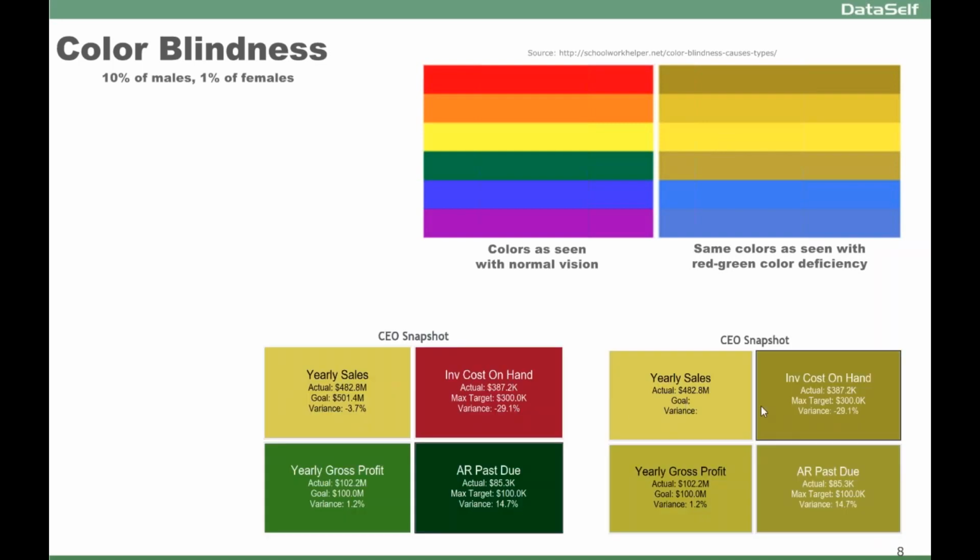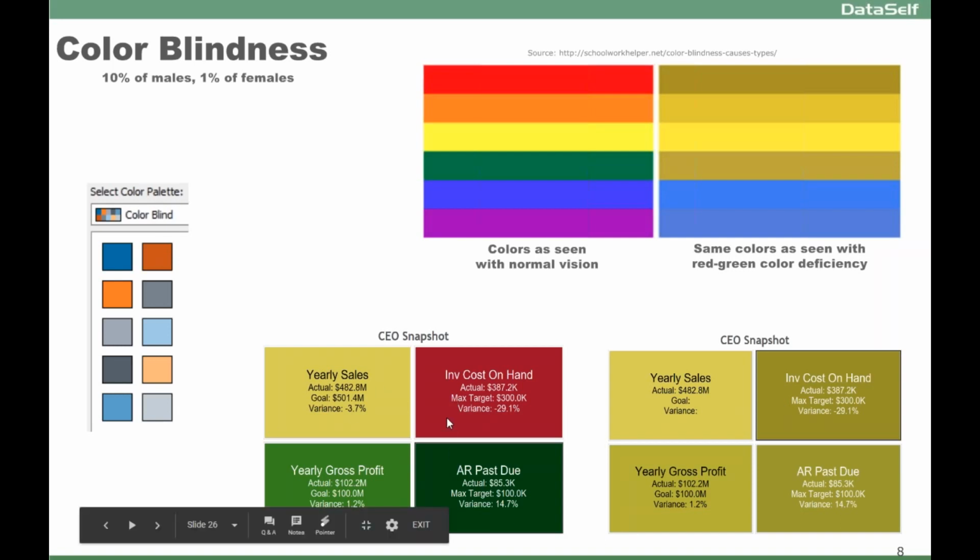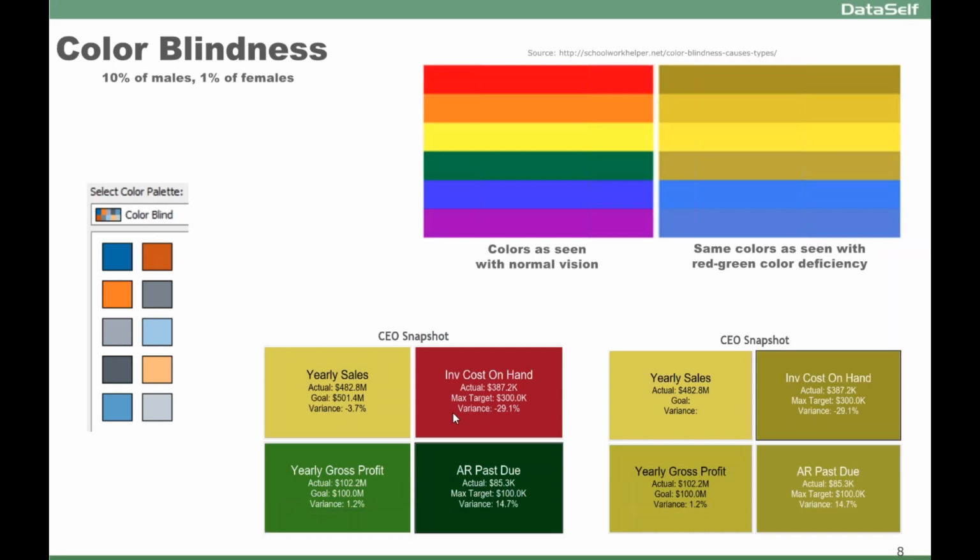So this was how she was looking at the dashboard before he accidentally used the colorblind palette. And then once he changed that, she was actually able to see this in the same way as everyone else who doesn't have colorblindness issues. By the way, if you have a lot of users that you're pushing reports and dashboards to, keep in mind that about 10% of males have some sort of color blindness, and females 1%. So you might have to factor a colorblind palette into your design if you have a lot of users.